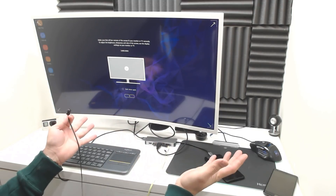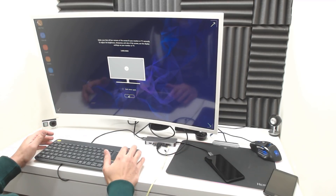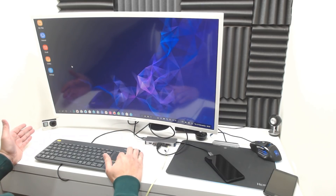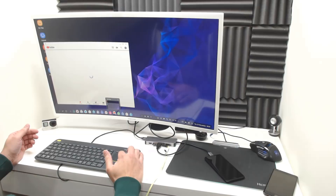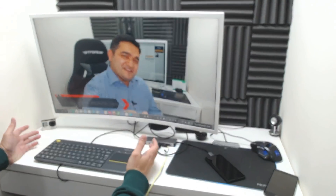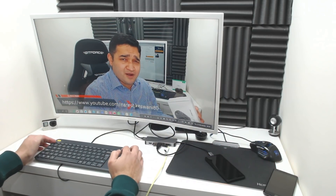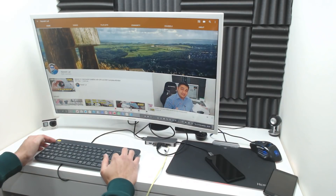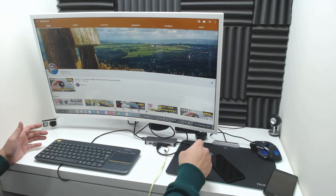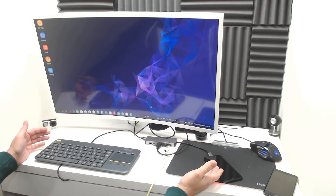From here you can leave your mobile phone alone and enjoy a Windows-like experience. The mouse pointer is working, and I can use all the applications on my mobile phone. I can go to my YouTube channel, watch videos, and play them straight away — as you can see, this video was made on the same display you see right here. You can search, do your YouTube browsing, or handle word documents and emails using the freedom of your keyboard and mouse rather than the small phone keyboard. And your mobile phone is also getting charged while you work.